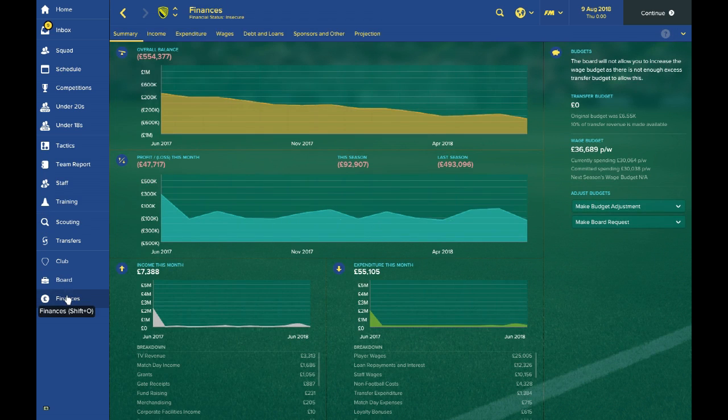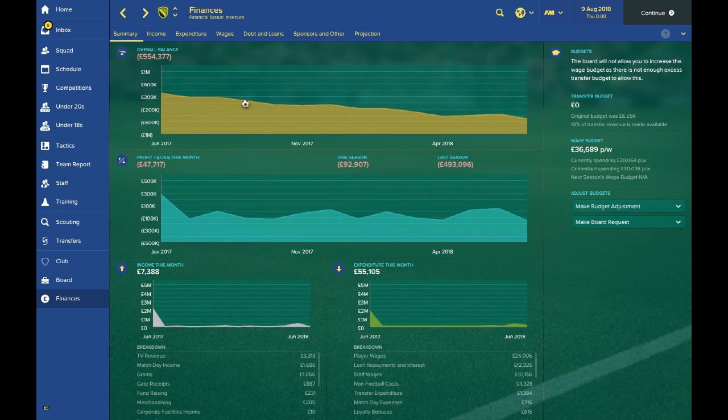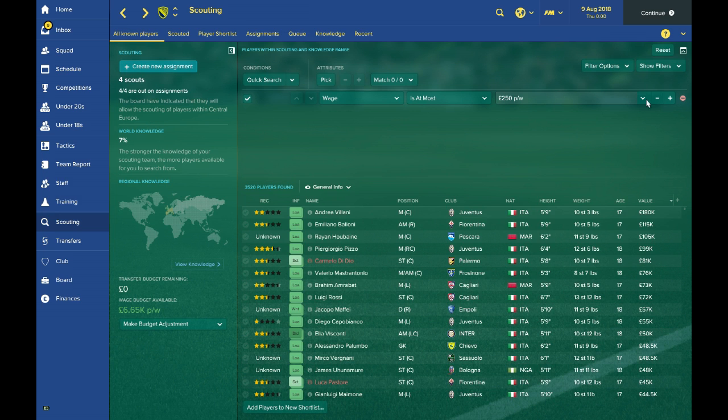What can be a good idea is to go to your finances, go to your wages, and have a look at the maximum wage that you can offer to players. So in this particular case, it's going to be £1,500 a month. So what I would probably do is go to like £1,000 maximum a month in terms of players that I'm actually looking for.